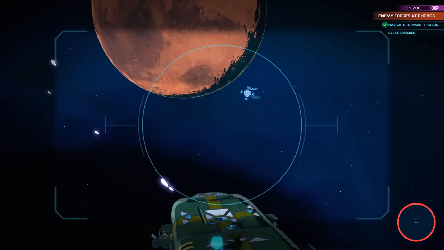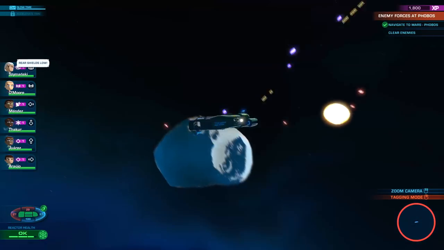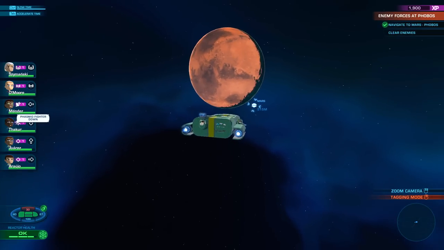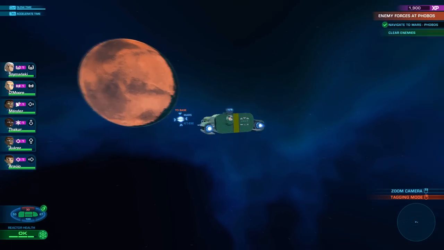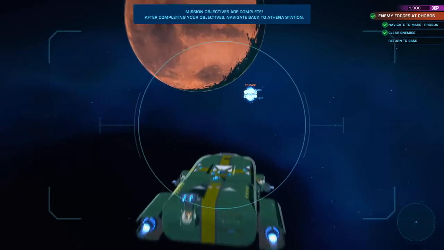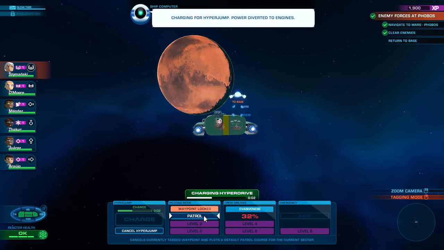Yeah, let's flip this thing back around. We'll go ahead and give ourselves a heading real fast. Something they have to forcibly adapt to. All right, we get them all? Are we good here? We all nice and solid? Mission objectives complete. Hell yeah. All right, well, let's go back to base then. We should have our jump ready to rock. Waypoint locked, patrol. Okay.